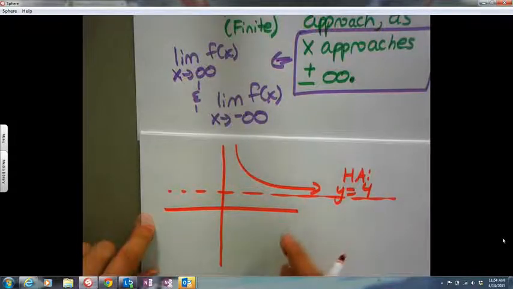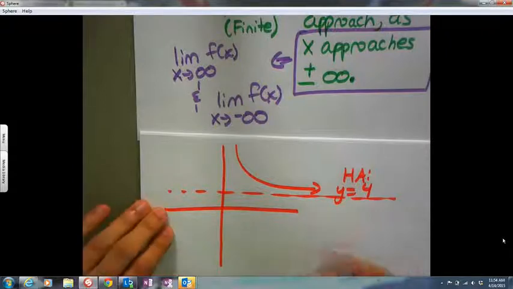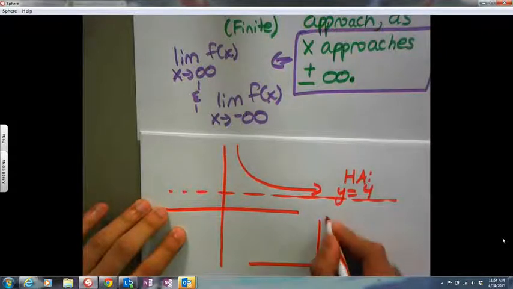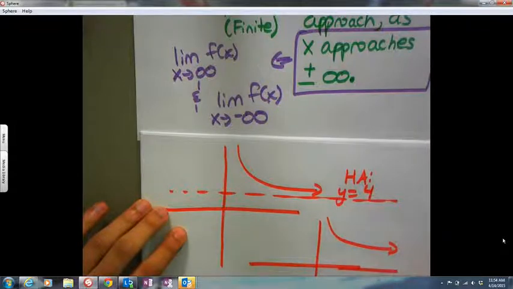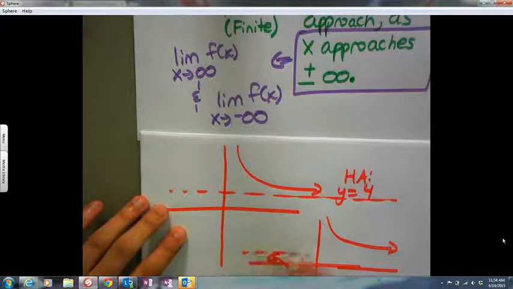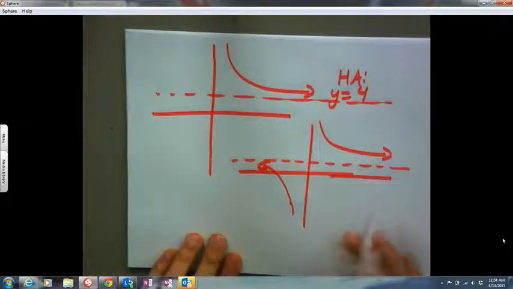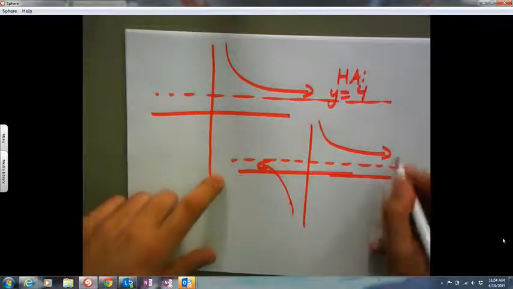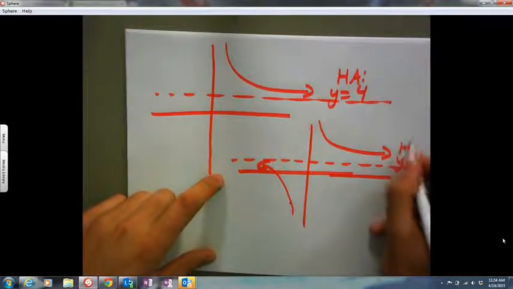Another option is you could have a picture that is the following. And have one asymptote, I'll move it up one second. One asymptote that is approached on both the positive infinity side and on the negative infinity side. So maybe this is like y equals 1. There's a horizontal asymptote. It could just be what happens at infinity. It could be what happens at negative infinity and positive infinity.